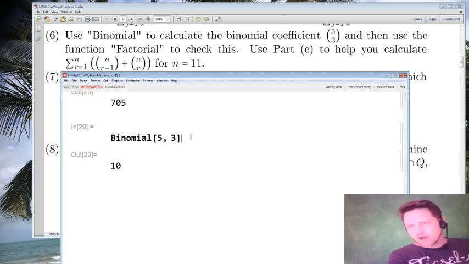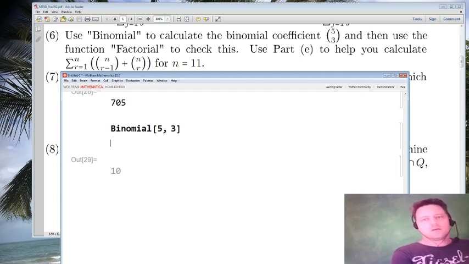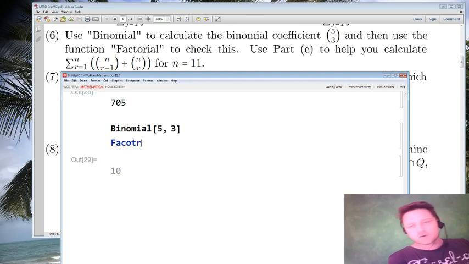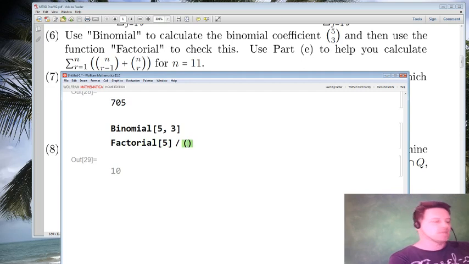Then we're asked to do the same with the factorial function. There's a formula for the binomial symbol involving factorials, and it goes like factorial 5, and we want to divide by the product of two things, so I include a bracket. The first multiplicand is the factorial of 3 in the denominator, and I'm multiplying this by, so here I've included the asterisk for multiplication.